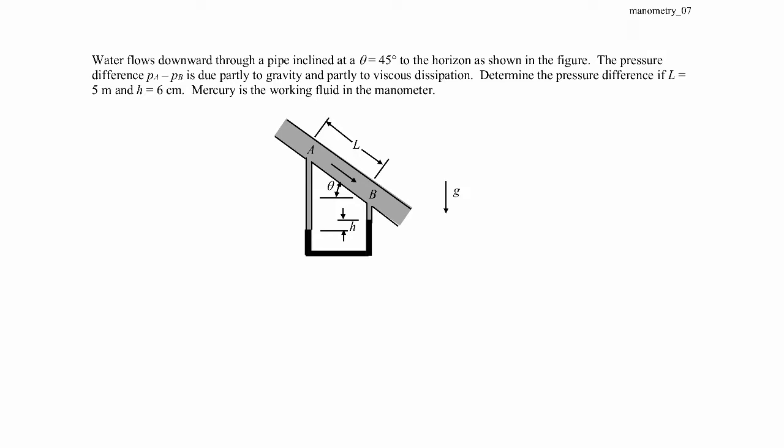When you have water flowing through a pipe, because of the viscosity in the water, you have to push a little bit harder at point A than at point B to get it to flow. Here we have gravity helping to pull the water downward and some pressure difference pushing the water from A to B. That pressure, PA minus PB, is due to those two contributions.